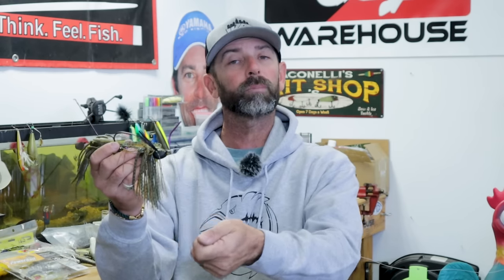So I love to just almost drag it, almost slow swim it, but I want it contacting the bottom. Remember, that big arky style head is great for coming over that stuff. So I'll use that drag slow roll technique. I use it a lot around gravel, rocky areas, long tapering flat points.